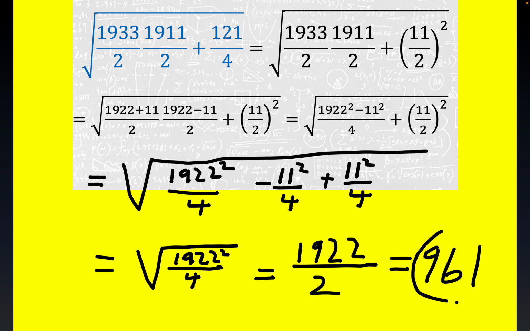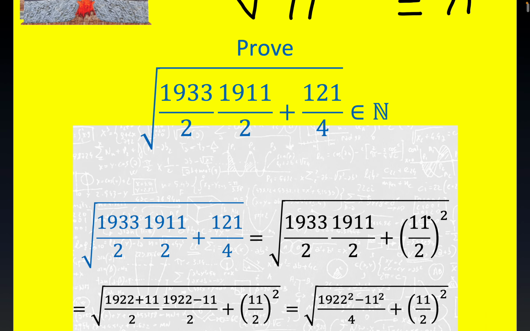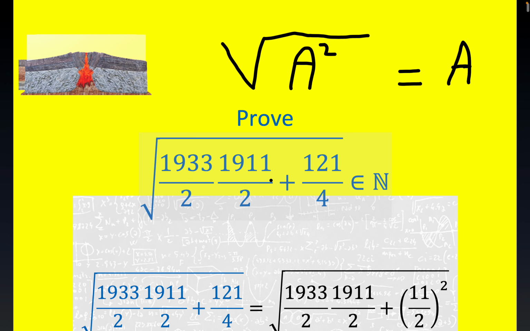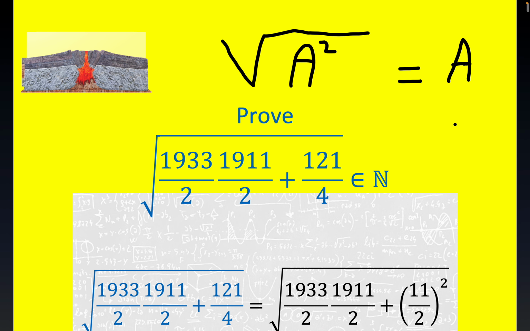So this was sort of some obfuscation, in the sense that a lot of us, if we first look at this, can't imagine how this could end up being anything simple. But the fact that you're given that the expression does resolve to a natural number means that, unless the problem composer has made a mistake, there's some kind of algebraic manipulation where you can write it as the square root of some other object squared, and that object's positive, so that's just going to be equal to the object. In this case, we call the object A.